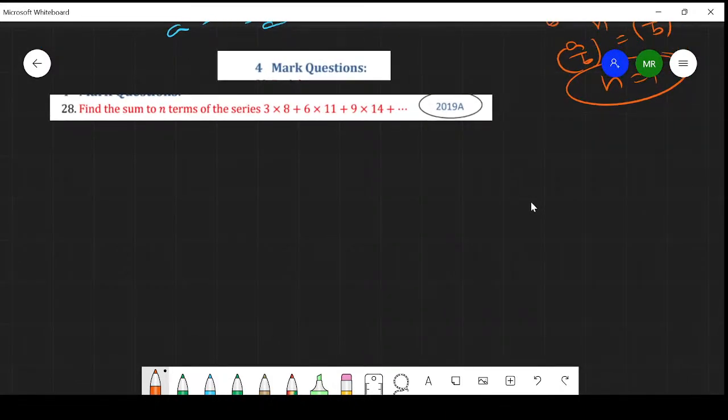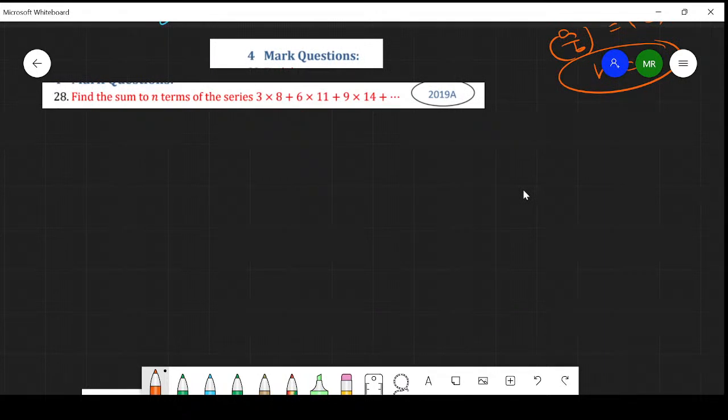Definitely you are able to answer this. Simple technique we can follow. We can solve all the 4 mark questions. I am explaining the 4 marks questions now. Just verify the 4 marks questions now. Before doing 4 marks, you should know the values of sigma n. I told you this one time. Sigma n, you should know that.